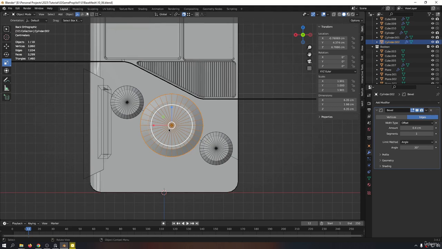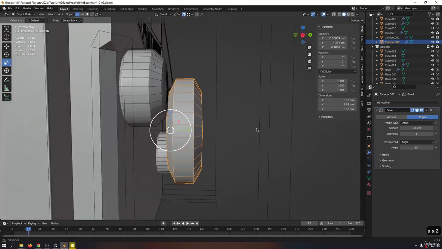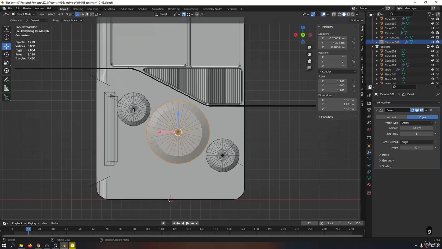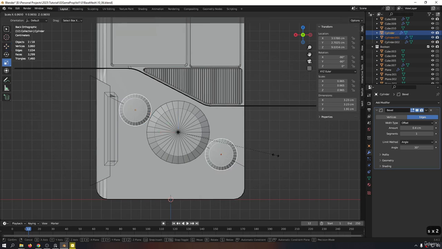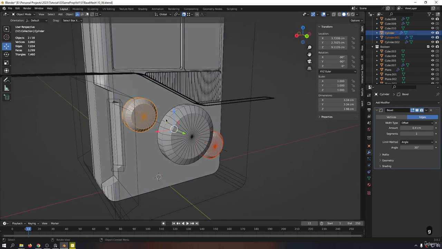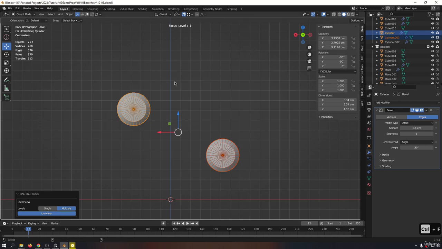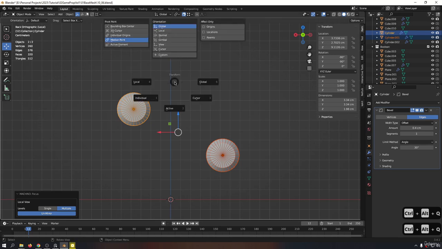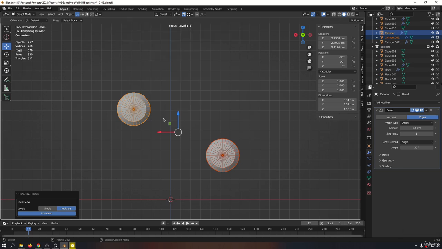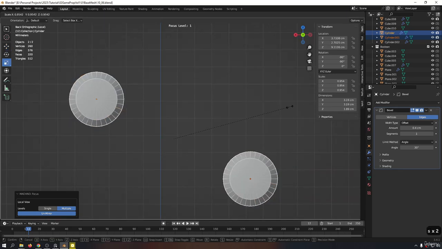Okay, now this is perfect, but these two circles are bigger than what I wanted. Let's rescale these. No, I'm not going to rescale them in such a manner because it's going to scale them both based on this pivot in here. So in order to prevent that, I'm going to bring up the transform pivot, and instead of median point, I'm going to hit individual origins. So now everything I do on this is going to be applied on them individually, like so.